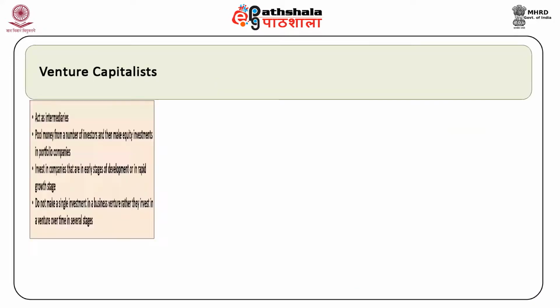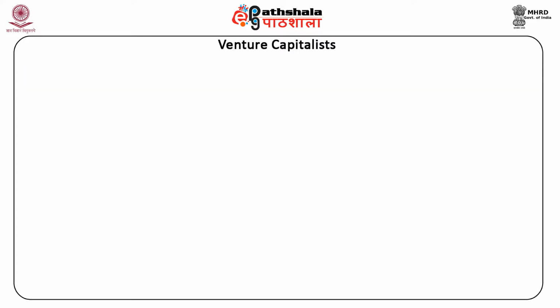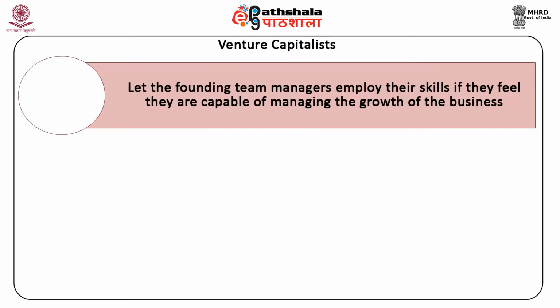Venture capitalists act as intermediaries as they pool money from a number of investors and then make equity investments in portfolio companies. They invest in companies that are in early stages of development or in rapid growth stage. Also, venture capitalists do not make a single investment in a business venture, rather they invest in a venture over time in several stages. Venture capitalists normally let the founding team managers employ their skills if they feel they are capable of managing the growth of the business.